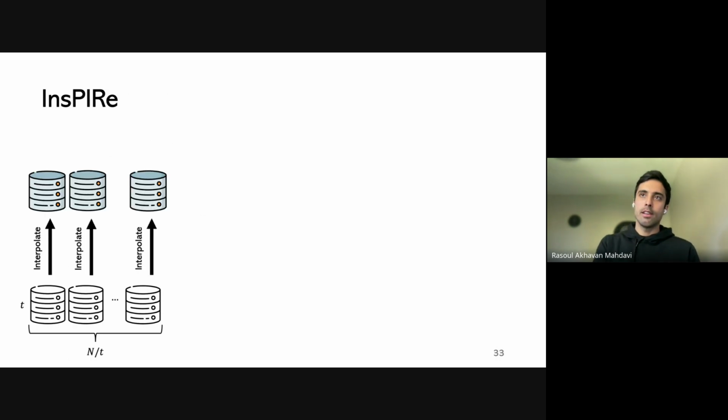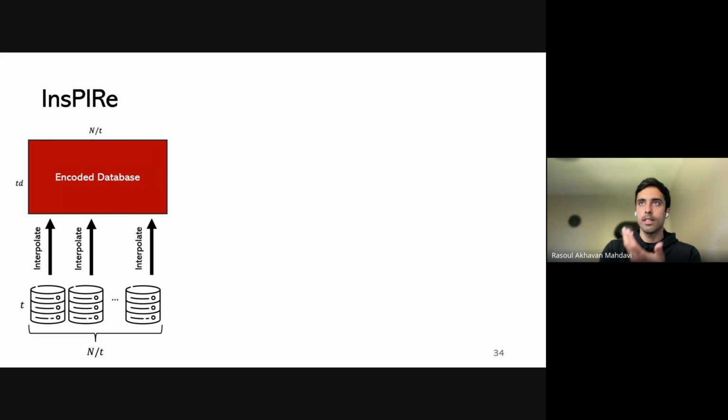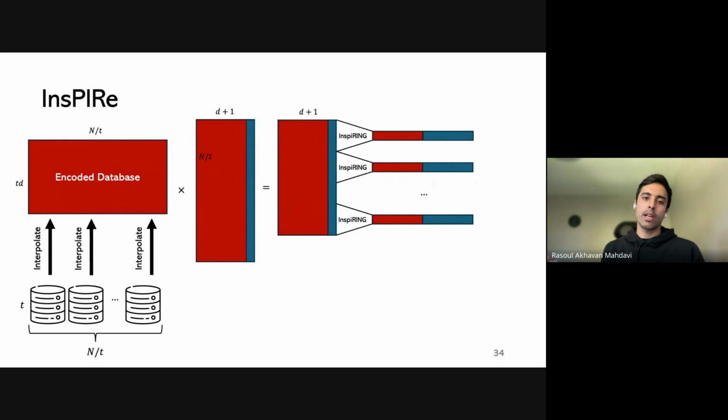The first step is that over each of these columns, we perform the polynomial interpolation. So we interpolate a polynomial for each of these columns, giving us n over t interpolated polynomials. But the coefficients are, again, just normal RLWE polynomials. So now this can be treated as our new database. We encode this into the constituent bits and back into the original matrix that we wanted to work with, and then we do the PIR protocol as we did before. We do the inner product between the database and the encrypted indicator vector, which gives us one of the columns.